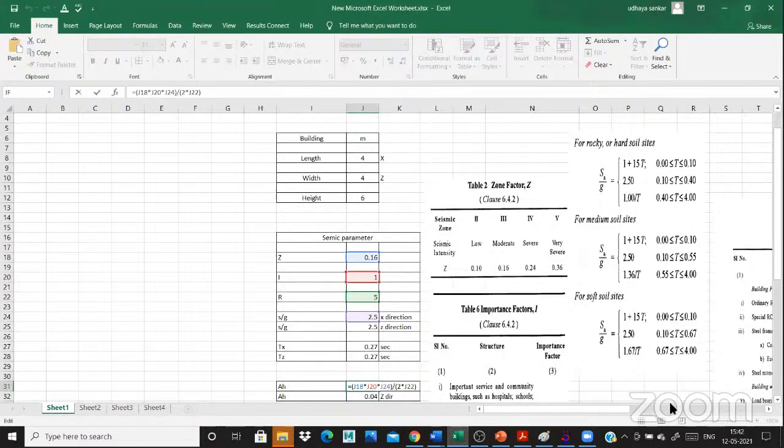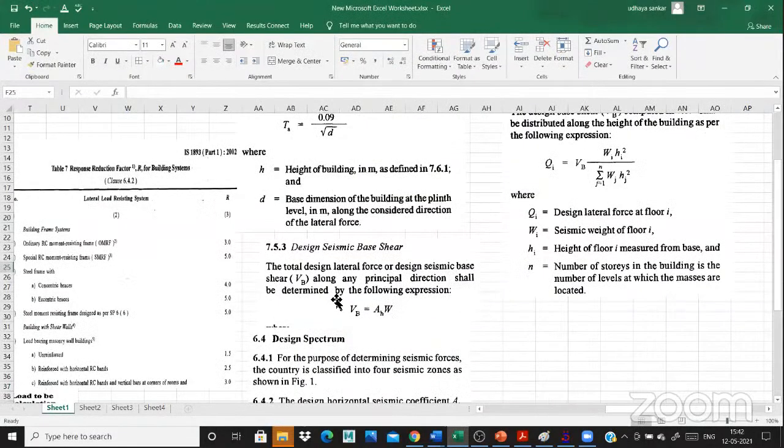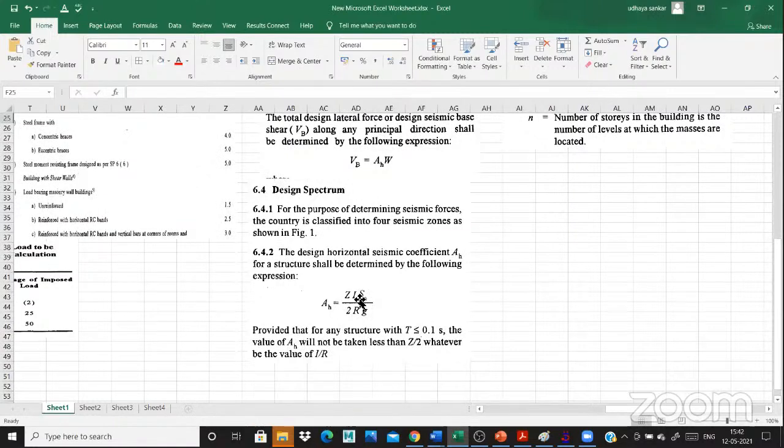Z is our zone factor, I is the importance factor, 1. The Sa/g value is calculated: for hard rock or rock it is 2.5, and R is the response reduction factor, 5. Then your horizontal seismic coefficient is easily calculated. Now understand how to calculate the horizontal seismic coefficient.